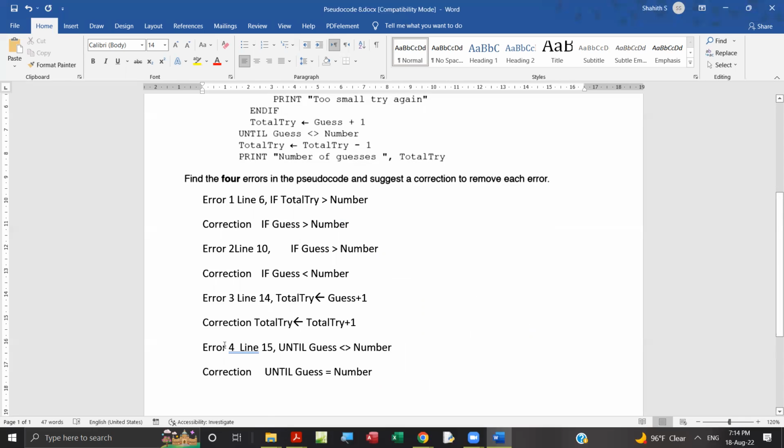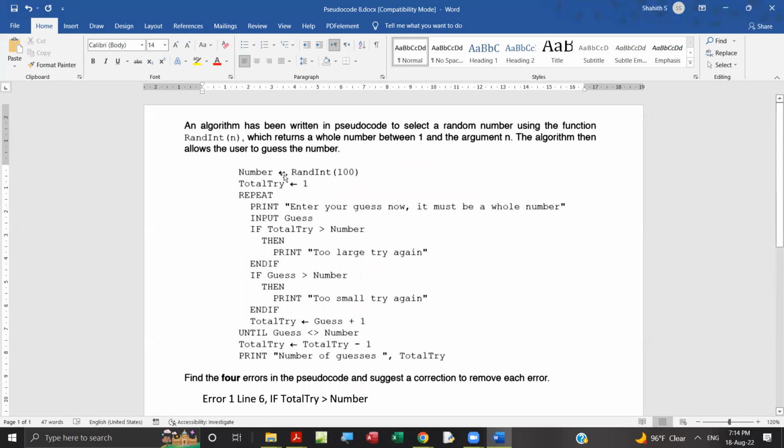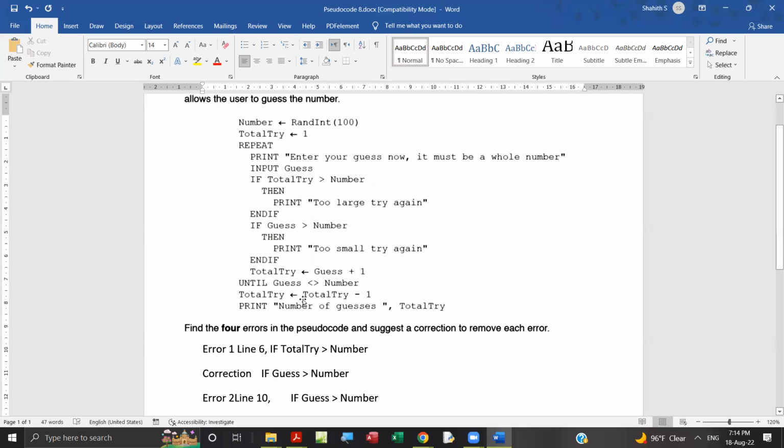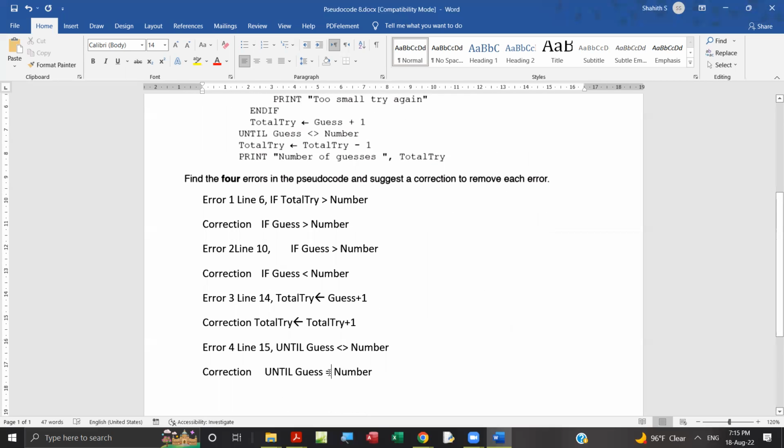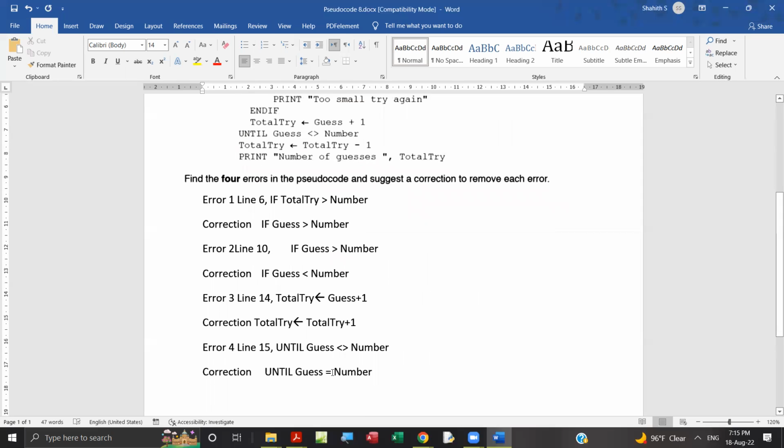In some pseudocode, they use equal to instead of the arrow, which is the assignment operator. In such cases, we need to use double equal to for comparison. But here in this question, the arrow symbol is already used for assignment, so we use a single equal to as the comparison operator. So this is comparison. Until guess equal to number.